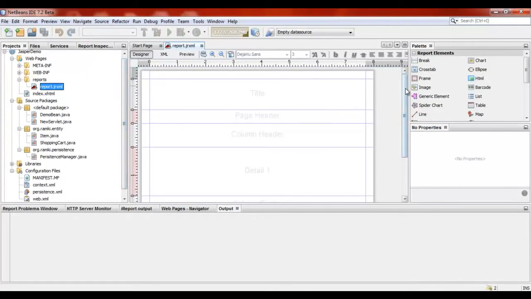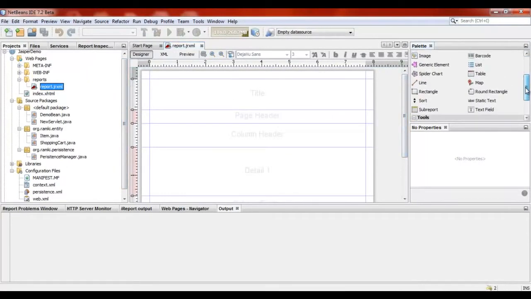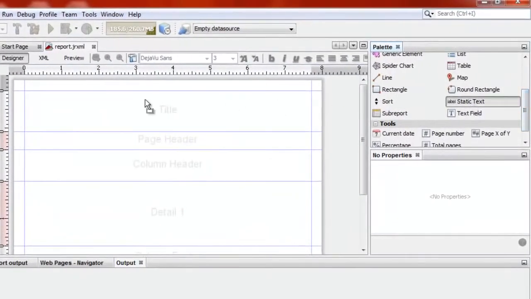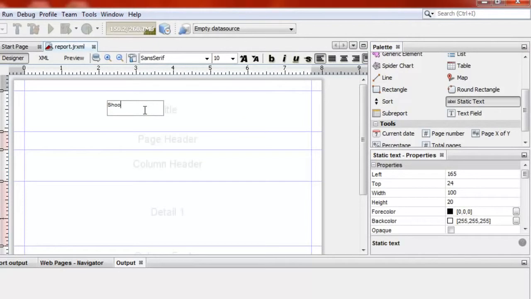Now I'm going to design the report. So first I put a small static text as a title, and I type shopping cart report.